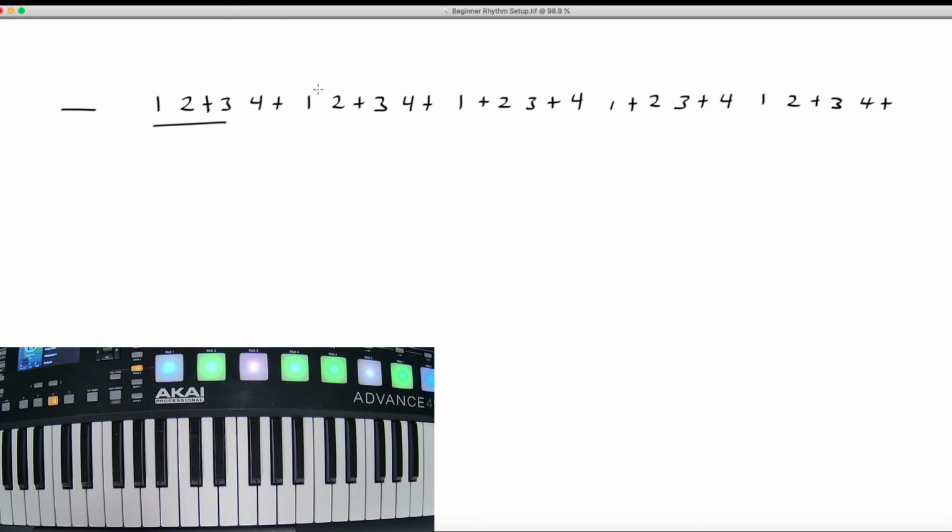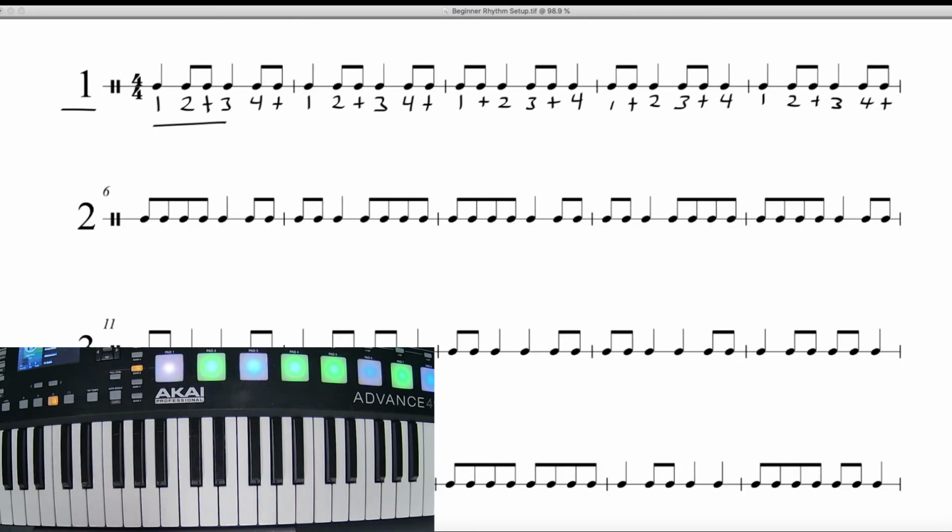1, 2, and 3, 4, and 1, 2, and 3, 4, and it's still there because there's nothing here, and it tells me this is a whole beat. There's no and beside it. There's an and after the 2, so that's an eighth note, that's an eighth note, quarter, eighth, eighth, and so on. So it's all meant to make sense. It's all meant to make a lot more sense when you go back and forth and whatever you want to do with the rhythms and music.